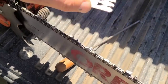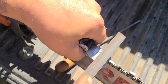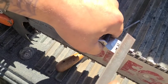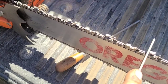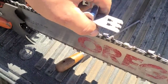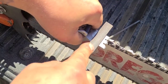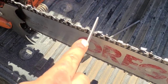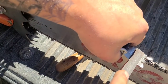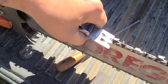I can port the nasty saw, but if I have the wrong chain or a dull chain on it, it's not going to cut. Every second or third time, just check them every once in a while. If you do that, you'll continue all the way to the last. I'll go past the line even sometimes. The witness line, I'll sharpen past that on some chains. No problem.